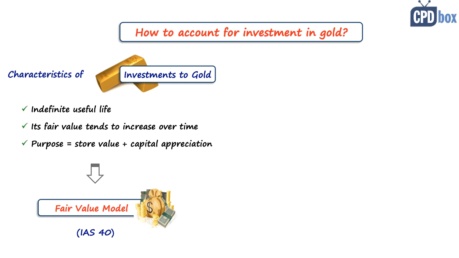And moreover, if you look at financial assets like shares that you buy for capital appreciation, you can choose to measure these assets at fair value through profit or loss, which is essentially the same as the fair value model under IAS 40. So how should we apply the fair value model to gold? Initially, you would measure the investment in gold at fair value. This is not the same as in IAS 40, where you measure it at cost. Well, but let me remind you that we do not need to follow IAS 40 strictly because we are making our own policy, and it seems that fair value is more appropriate here.